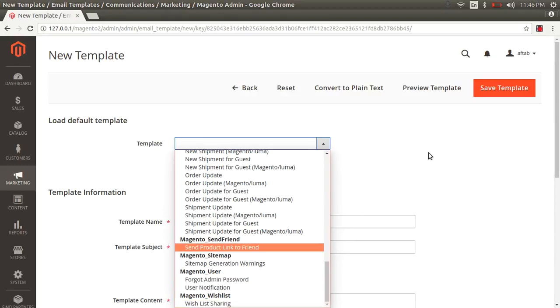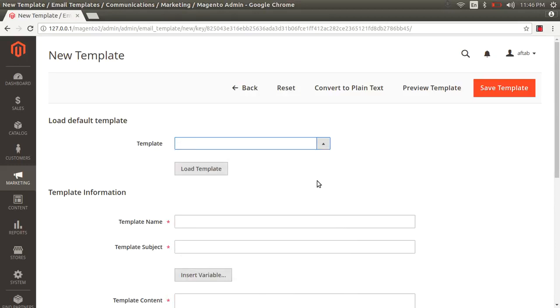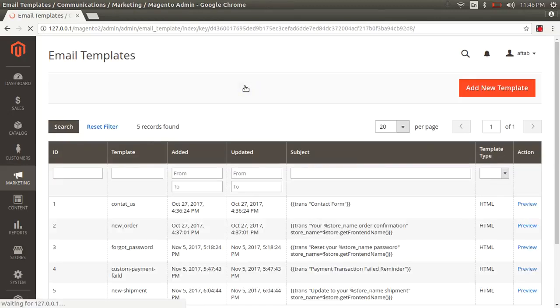This is all we have here, so choose any one.